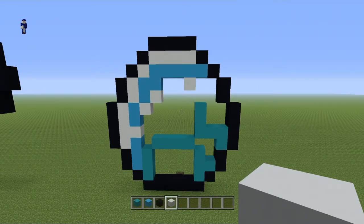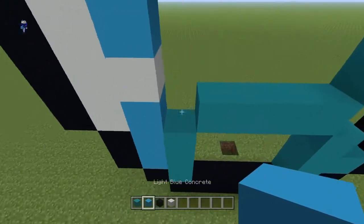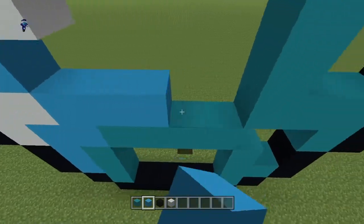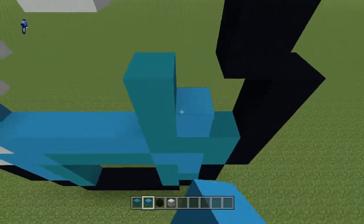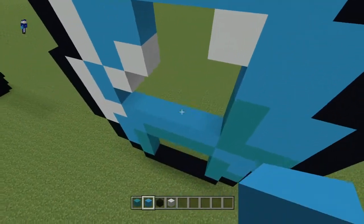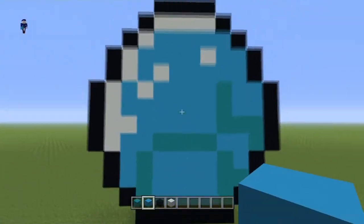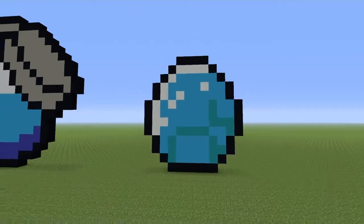Now, onto the light blue concrete. Okay, so next, you want to take your light blue block, whatever block you're using, and fill anything that's not filled in with light blue concrete. So let's just do that real quick. And there you go. Your diamond is completely done.